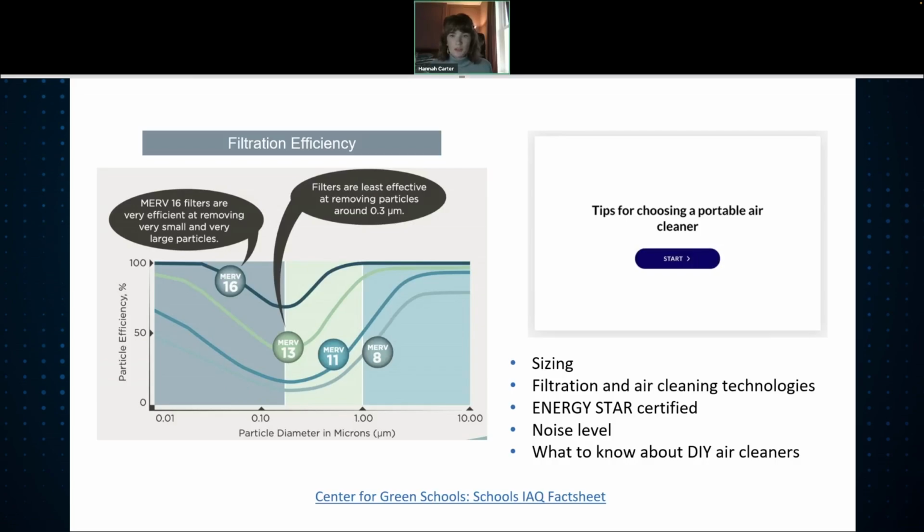During the pandemic, many schools upgraded or considered upgrading to high-efficiency air filters like MERV 13 in their HVAC system. So this portion of the course reminds school staff about what MERV ratings are and what they mean in terms of particle removal efficiencies. It also points out useful resources like the Center for Green Schools Indoor Air Quality Fact Sheet series, and dives into the use of portable air cleaners that use HEPA air filters that we know continue to be used in schools as a helpful tool to reduce viral transmission. Next slide.